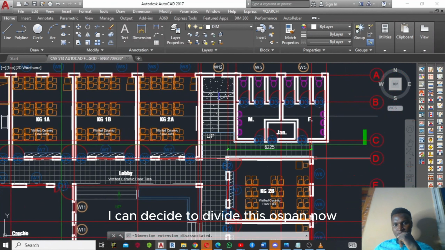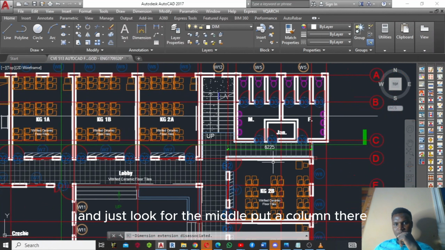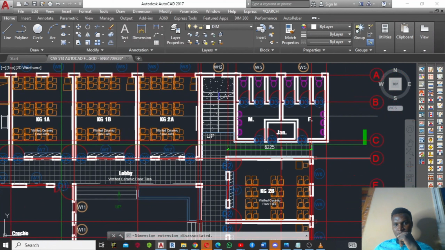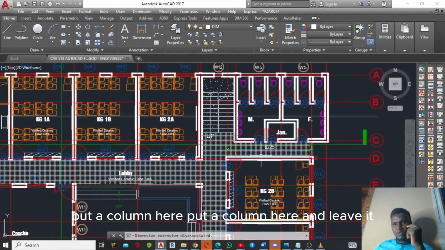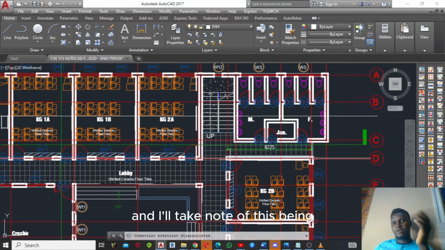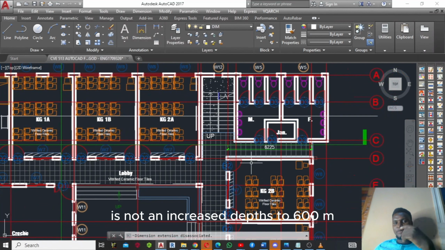to divide this whole span now and just look for the middle, put a column there, or if I can walk through, put a column here, put a column here, and leave it. And I'll take note of this beam. This beam I can increase the depth to 600 mm. This case maybe.